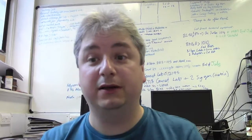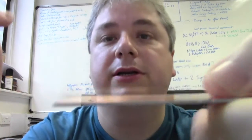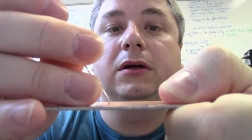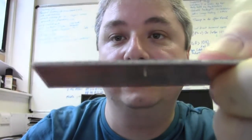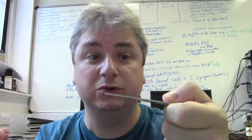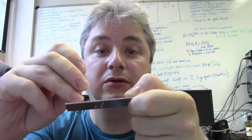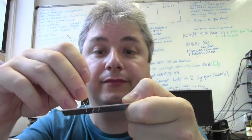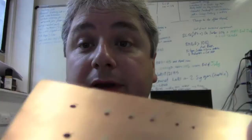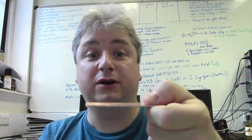Rather than having to trim off wire, grip both sides, and trim it to the right size, with via pins you basically put the entire strip through a hole, snap it off, and you've got a pin going through the board that you can solder top and bottom. The advantage over the wire method is you can load up an entire board quite quickly — a lot lot quicker and easier than wire. They don't fall out so you can keep your board upright, load it up, solder all the top side, flip it over, solder all the bottom side. Done.